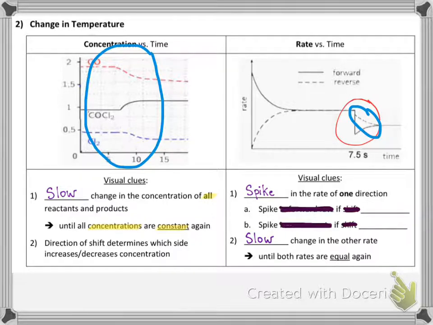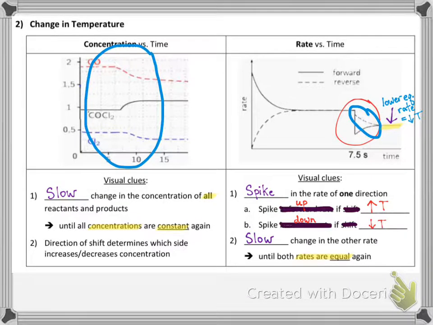that means the rate of reaction is going to go up, and it's the rate in both directions. If you decrease the temperature, the rate is going to go down. So you can predict from the direction of the spike if the temperature was increased or decreased. You have to use your knowledge of Le Chatelier and endo or exothermic reactions to figure out which rate would spike up if I increase the temperature, and vice versa. Of course, equilibrium will be reestablished when both rates are once again equal. Notice in this case, they're equal again at a lower rate because it was at a lower temperature.